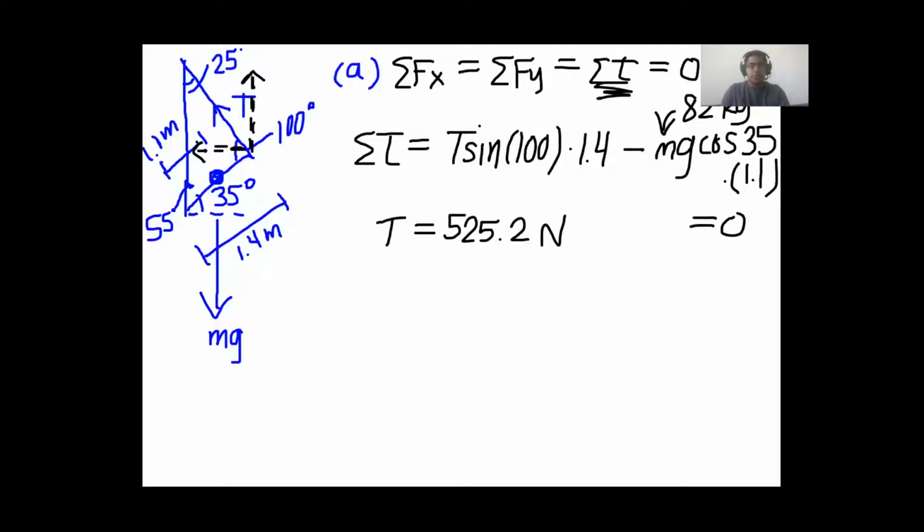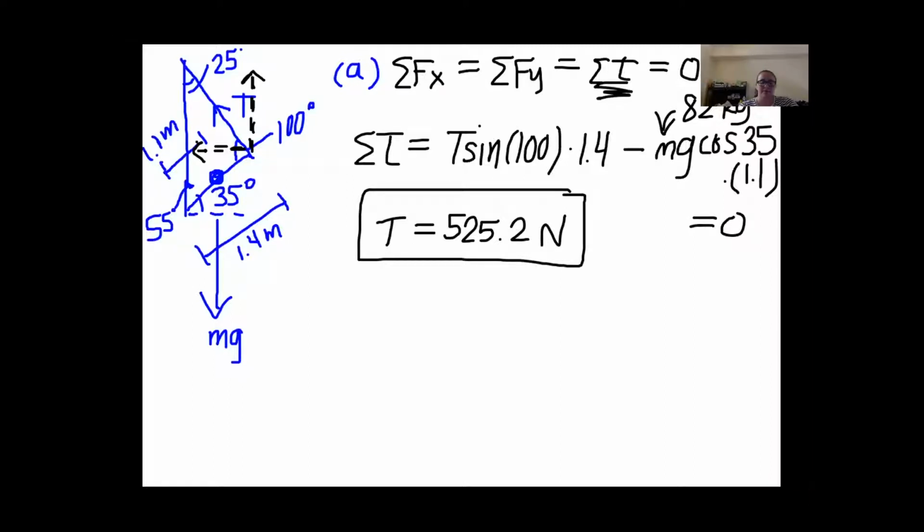Would it be cool to move to the next one? So just to clarify, 525.2 newtons is the answer to part A, which was asking for the tension. We did this using the sum of torques equation, which, similar to the last problem, is just static equilibrium. Even when there's more information going on in the problem, it essentially breaks down to this. And you can see from the free body diagram that there were only two forces that would provide a torque, which is why we used two forces. Yeah, I think that's all to add, and we can move on to part B. Wonderful. And I will erase some of this so we can have a little bit more space.